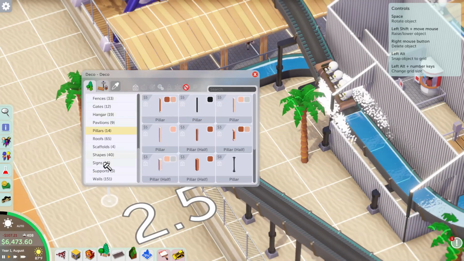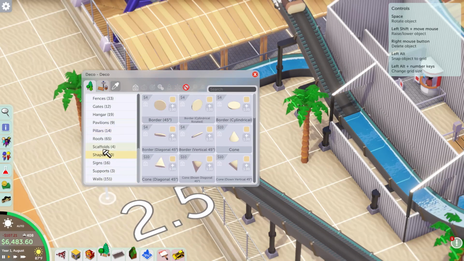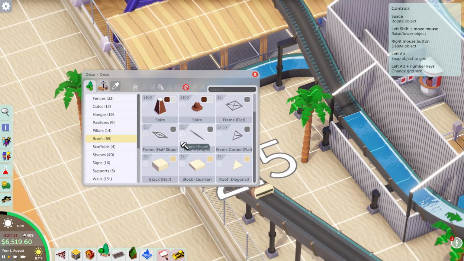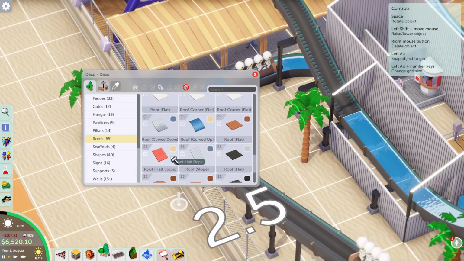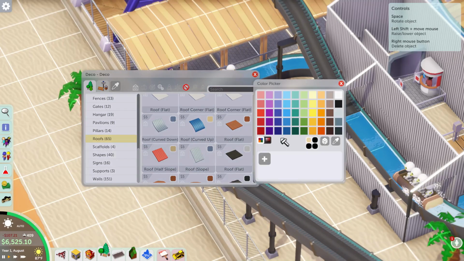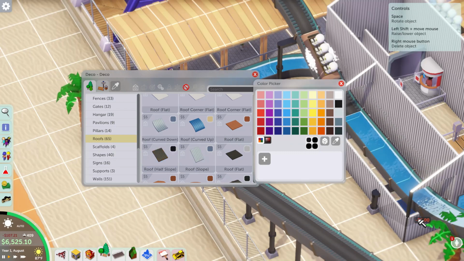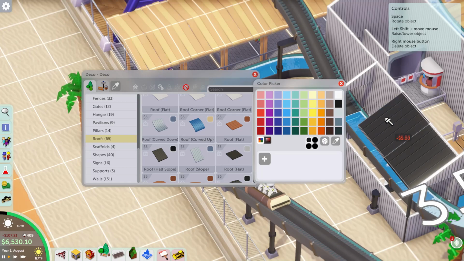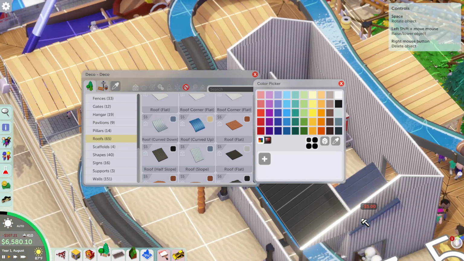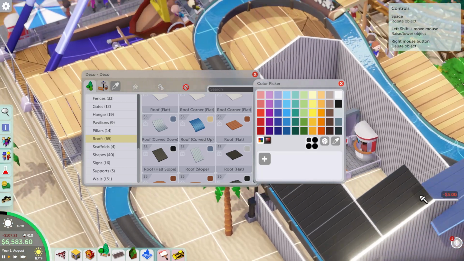And then maybe once I get my roofs in, I think I know what I want to do. But let's get the roofing in here first. I think we're just going to go with black for that. And then we'll bring that up a little more too.